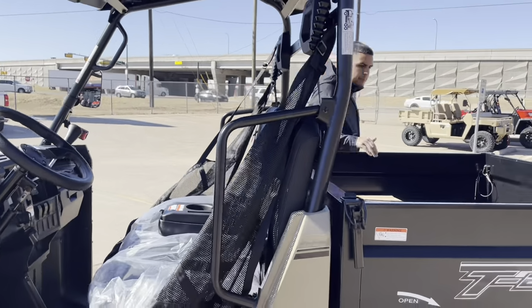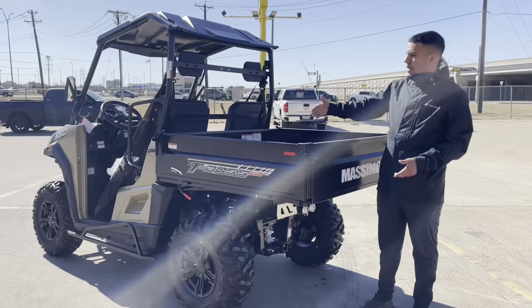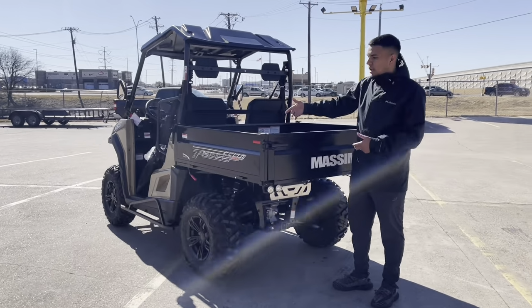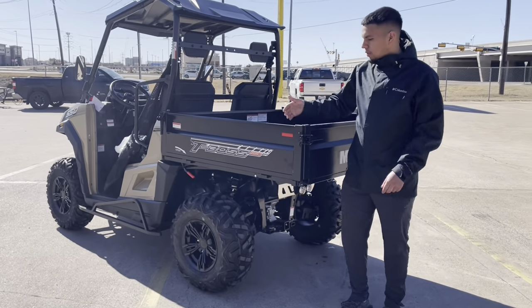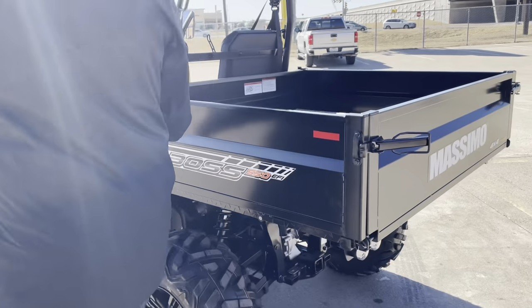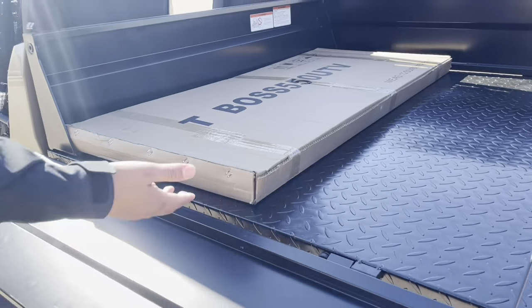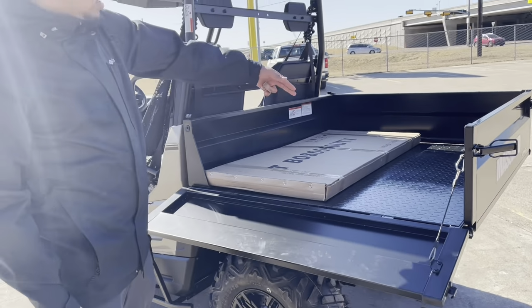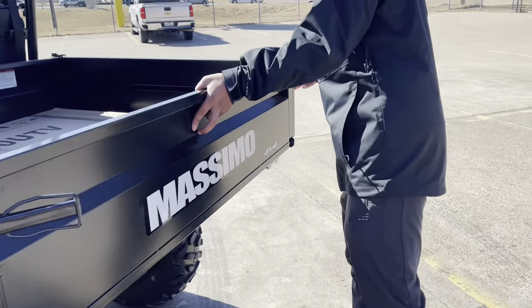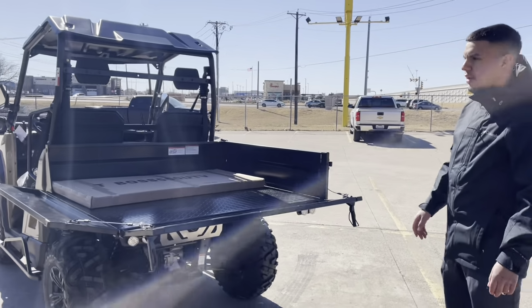Let me show you the back. In the back, this one has the dump bed. This dump bed is a little bit longer than usual, so you don't have the extra seat. This one has a three-way dump bed, so let me show you. Come this way. This is convenient, so you can take some stuff out from this side, that side, and then if you like, that way too. So you can take it out whatever side you like.